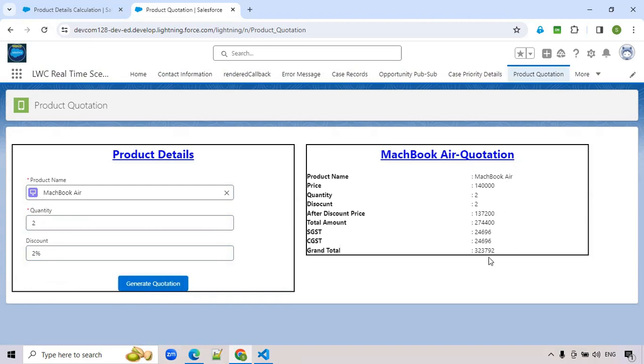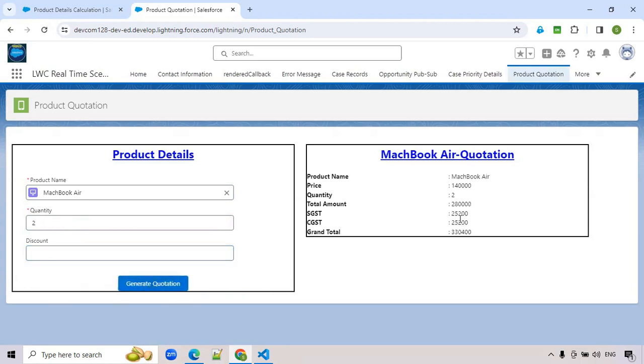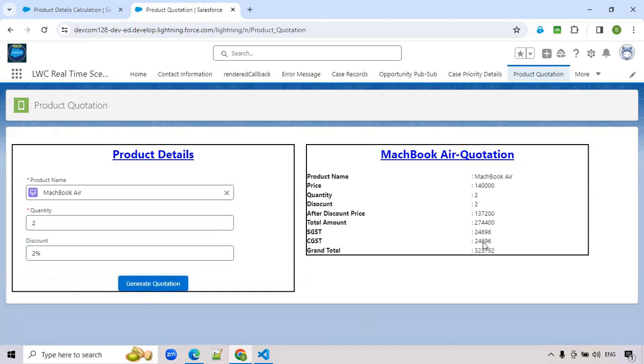See here, now it is showing the grand total as well. If you are not giving the discount, the calculations will change. If you are giving this one, see here, it will change. Okay, so central or state both are the same percentage rate. That's why they appear here, and finally the grand total.